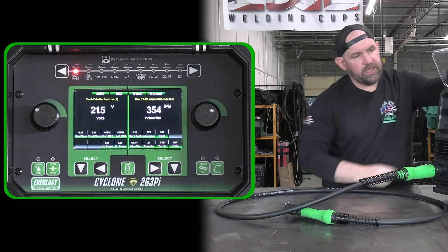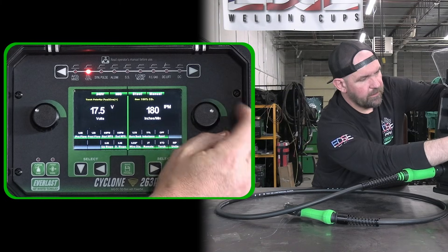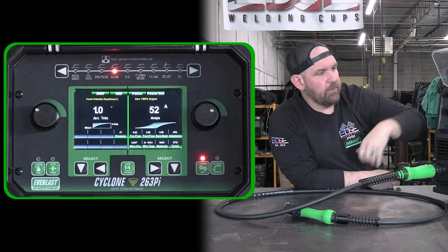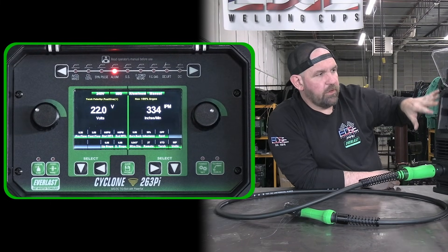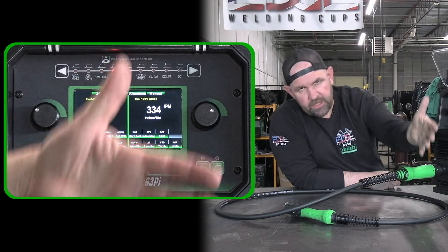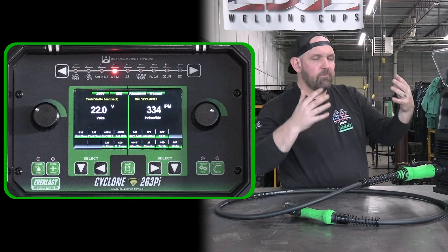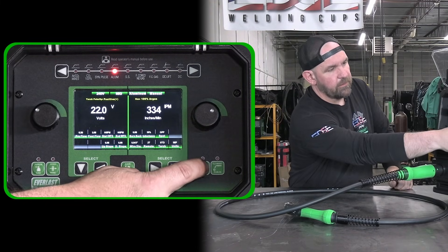Let's go out of power set mode and rotate through the different modes. We've got CO2 mode — same exact menu. When you go to power set it's calibrated for a hundred percent CO2, and that's what the top selections are for. If we go over to aluminum, the machine on the manual side isn't going to function any differently than on argon CO2 mix — it's just calibrating the machine for power set mode when you go into it.